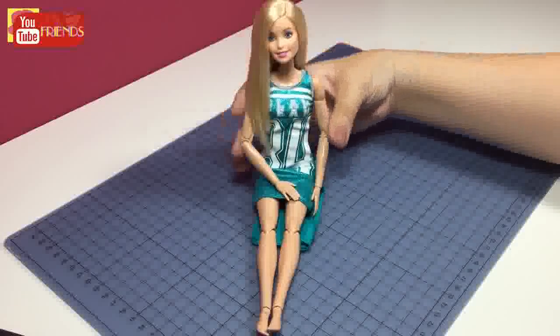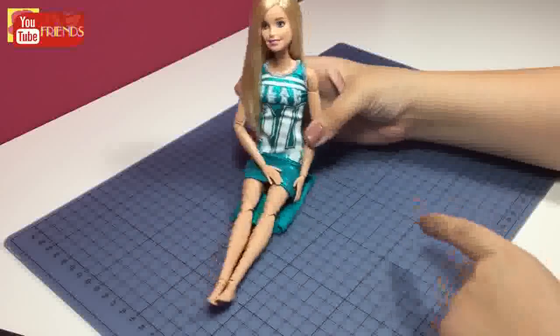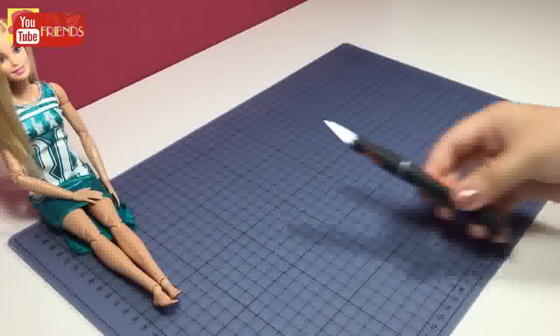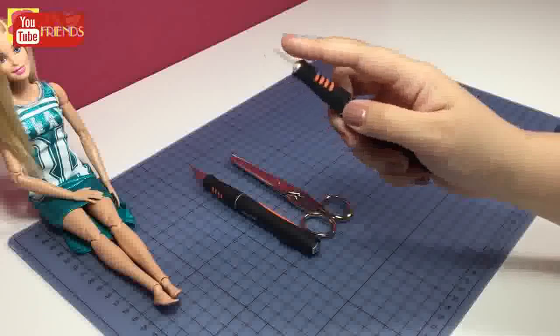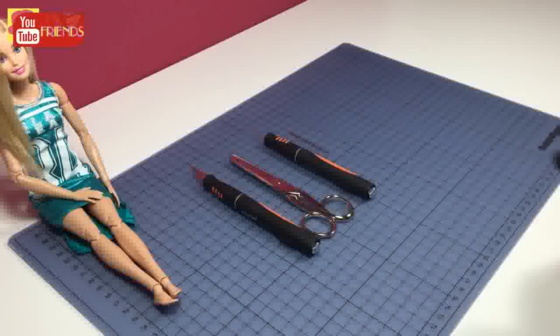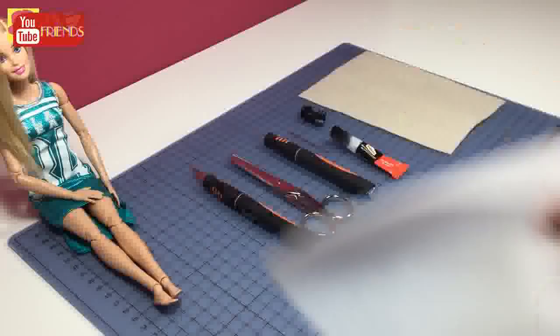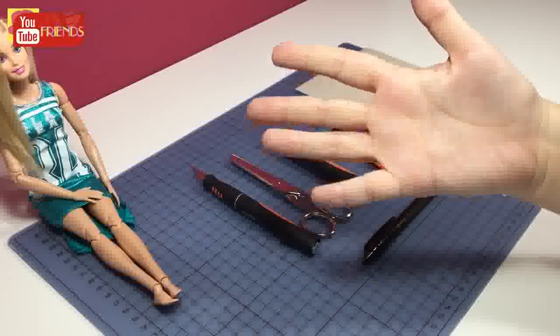Today I'll be showing you how to make side cut or half shaved hair for Barbie. Let's see the materials: carving knife or spatula, scissors, homemade root tool, anything to separate hair, glue, hair clips, skin tone felt, baking paper, pen, and of course Barbie. Let's get started.